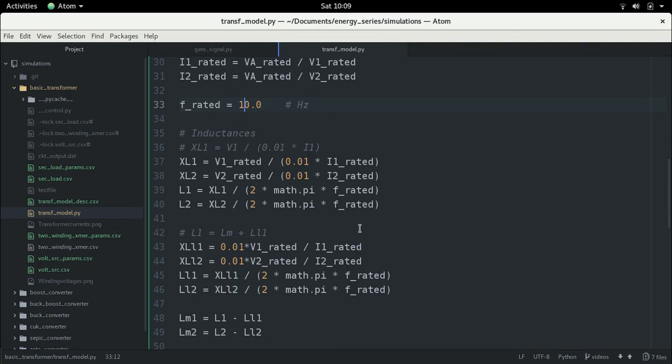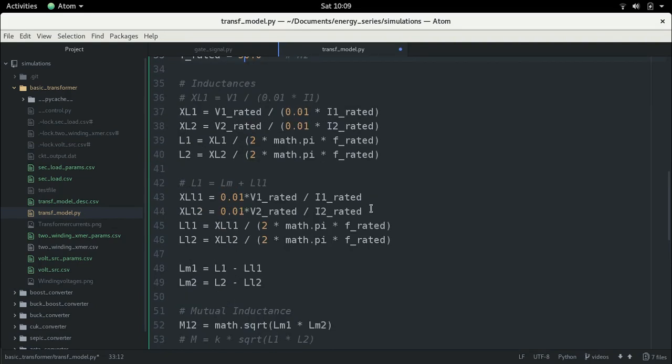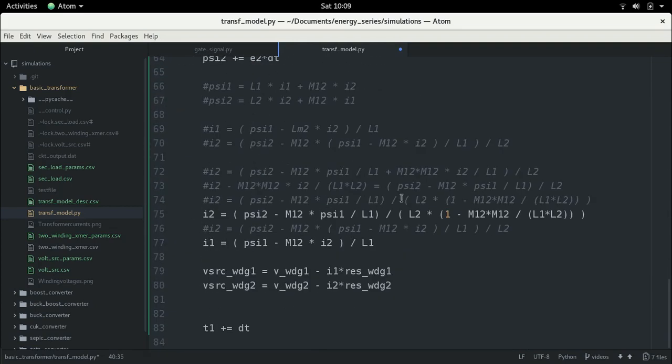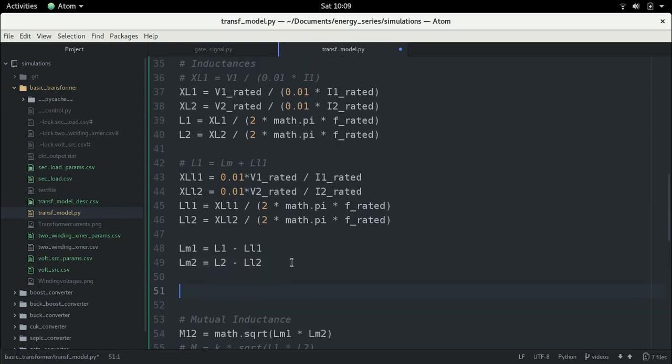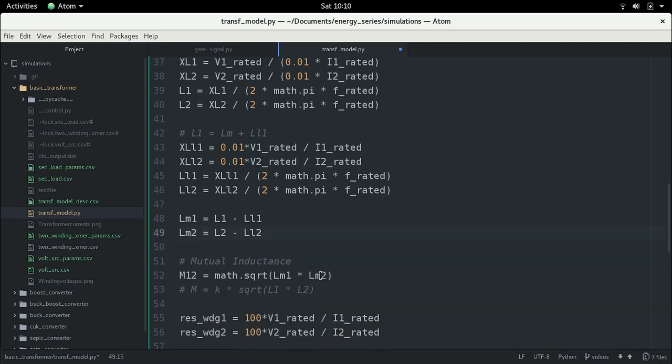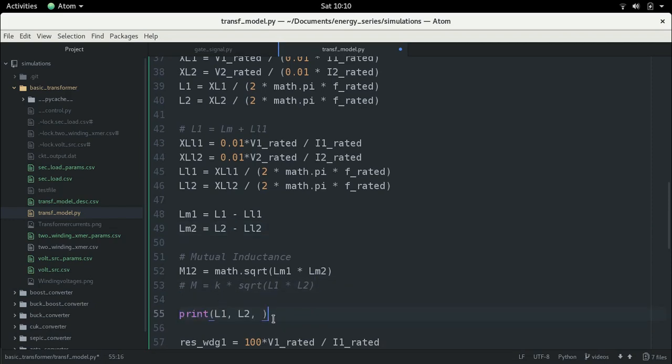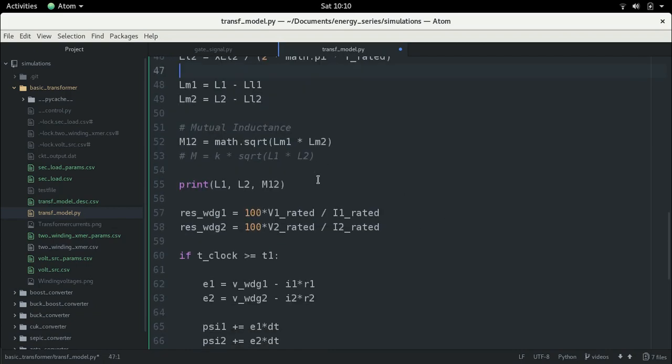So for example, let me just go back to 50 and look at my equations. In these equations, I have the self-inductance and I have the mutual inductance. So let's plot these and figure out what's happening with them. Let me come here and print L1, L2, M, and let me actually bring it here. And let me print out M12, I'm not plotting it. This way, let's see what's actually happening.